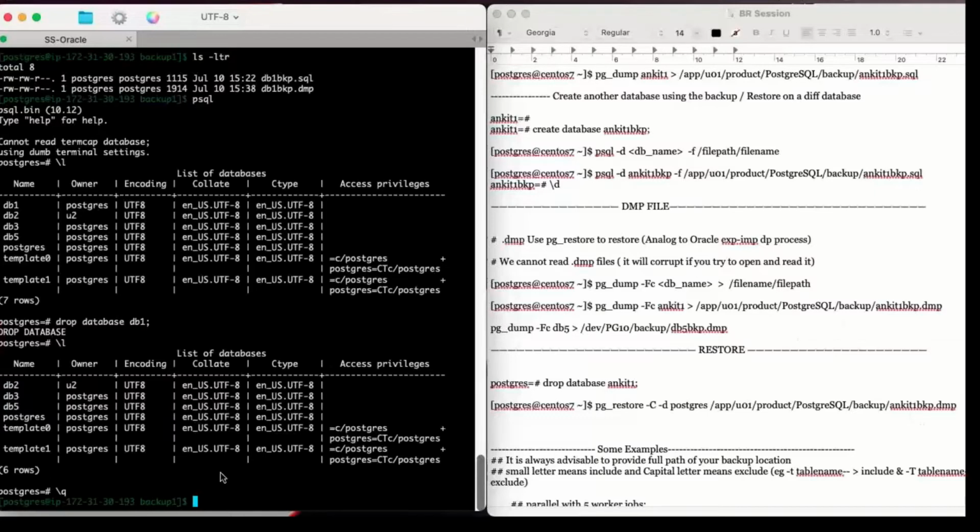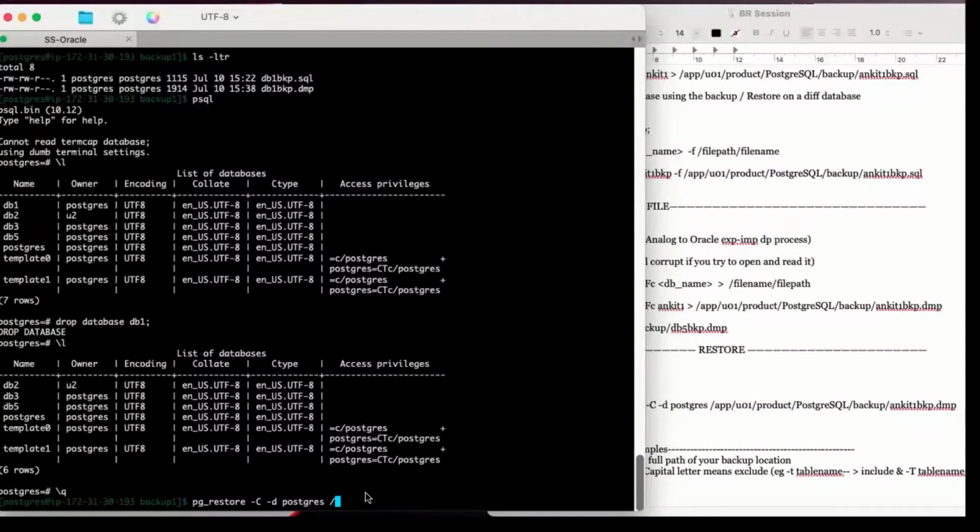So you will see that. What I'm going to do is run the command pg_restore. -C is for creating the database. -d is telling who the owner is. Then the file name, right? What file you want to use. In psql, if you remember, we gave -f. Here we don't have to give that. So I'm just going to give the name directly. So that's it.